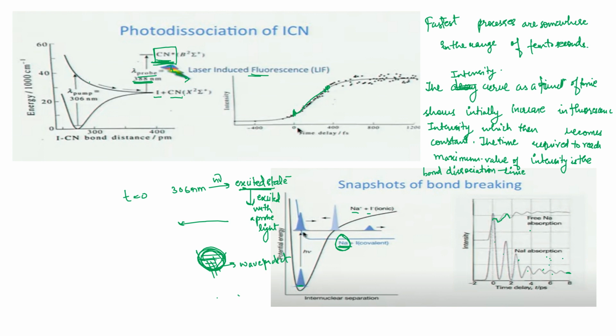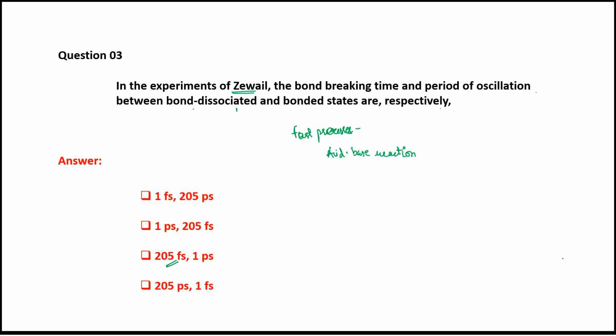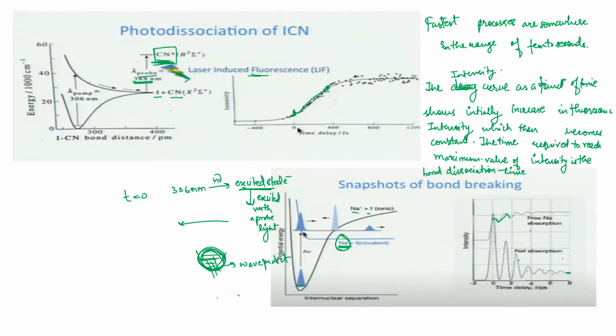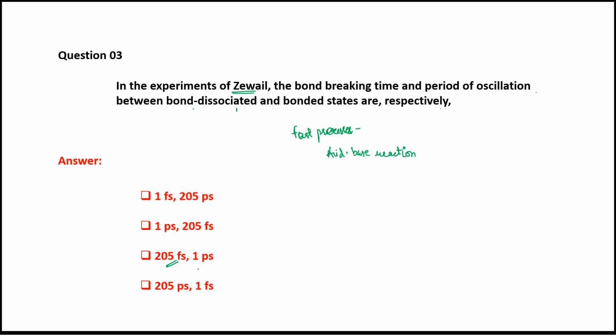instance of time. It is a matter of time where initially the bond breaking and the formation of Na, these two occur periodically, and therefore the bond dissociated or the bonded states occur periodically, and you get this wavy structure. And when they calculated the period of oscillation for each, the time came out to be 1 picosecond. So through this we have just taken a recap.